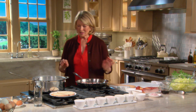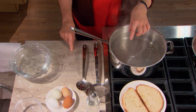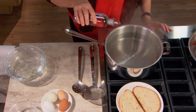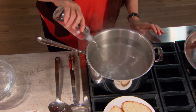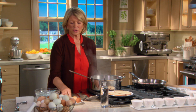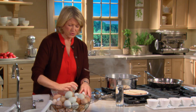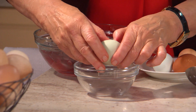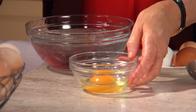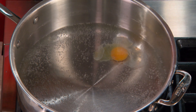While this is happening, you can poach your eggs. I love to make poached eggs, and I usually do the eggs in a four- or five-inch-deep pot like this. Add two tablespoons of white vinegar to the water — the vinegar helps the egg whites coagulate more evenly. Choose fresh eggs; the fresher the eggs, the better. You can break the egg right into a bowl and just insert it right into the water.